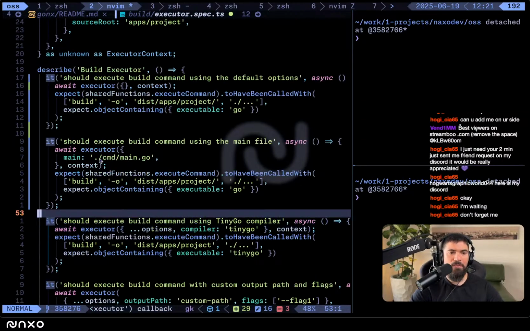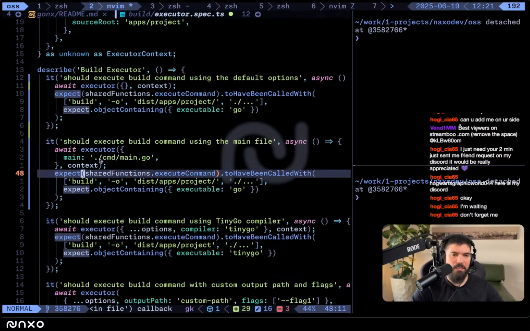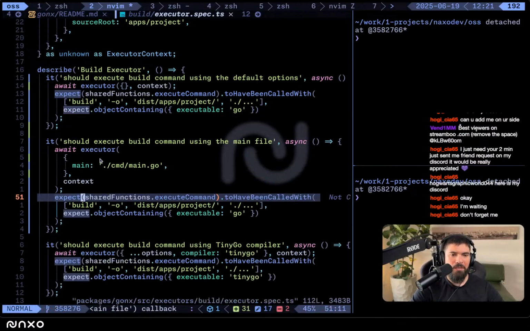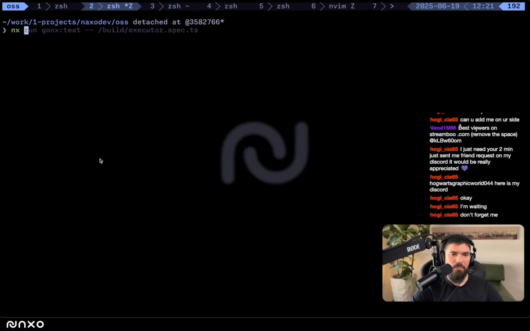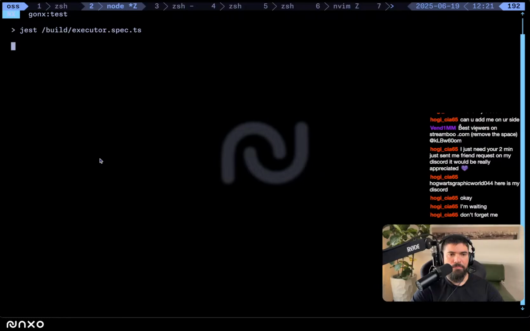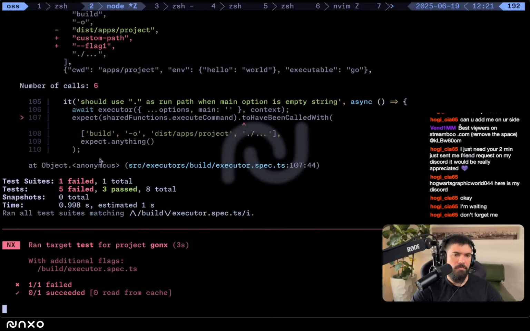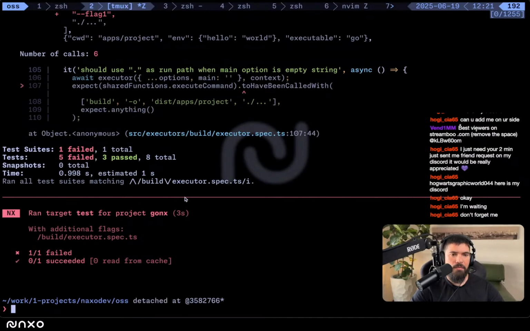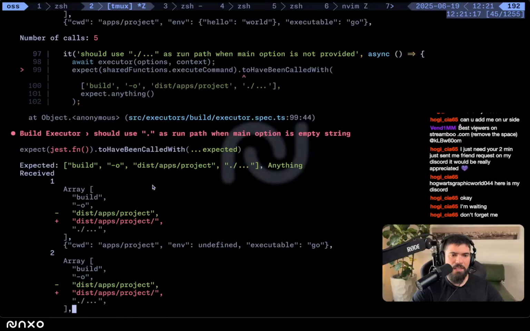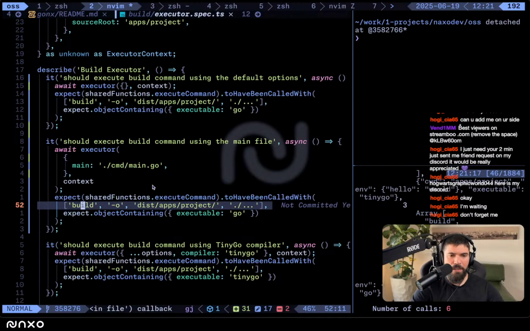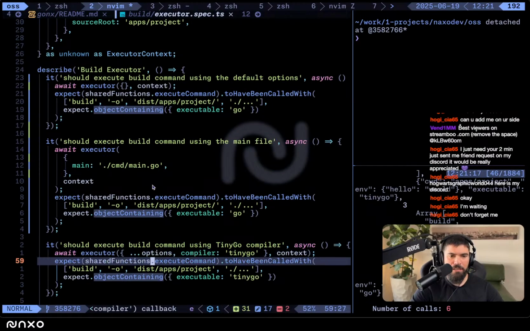Okay, but why, if it doesn't exist? It will fail, because it will check if it exists or not. Most are failing just because I need to add this at the end.